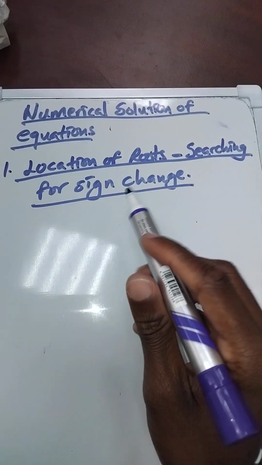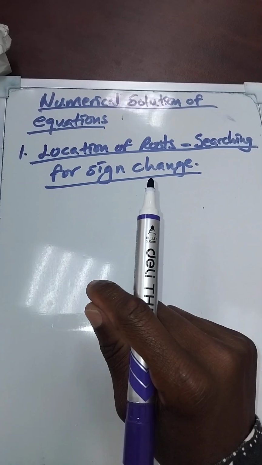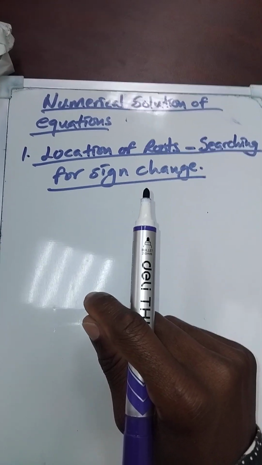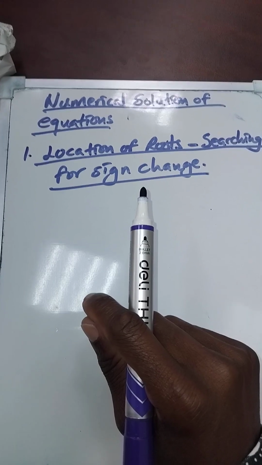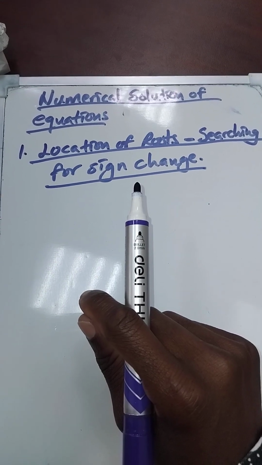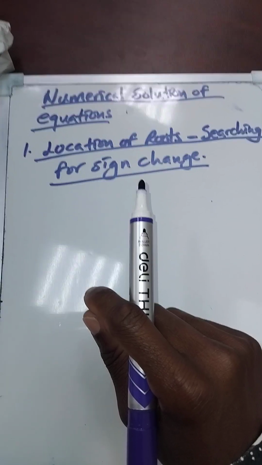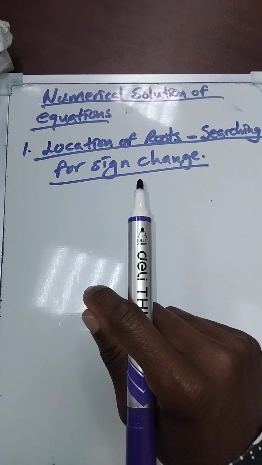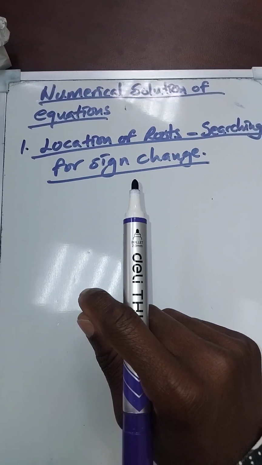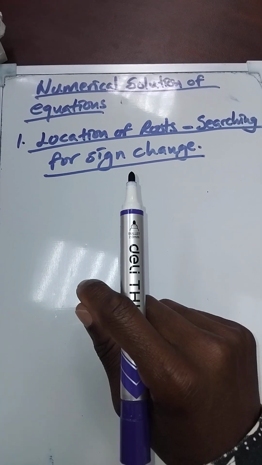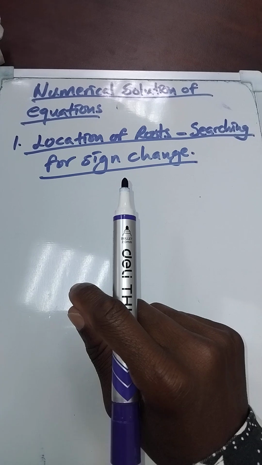Right, today we want to do numerical solution of equations. Numerical solution of equations involves using numerical methods to find approximate solutions to equations. This is a versatile topic that sees its application in different topical areas, but not limited to circular measure, trigonometry, differentiation, integration, and curves. So this is the introduction to numerical solution of equations.